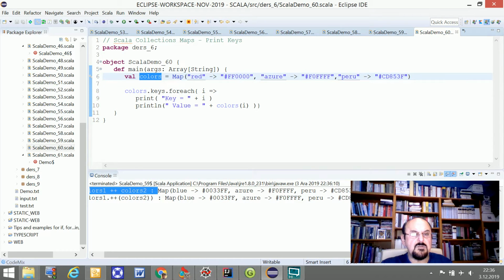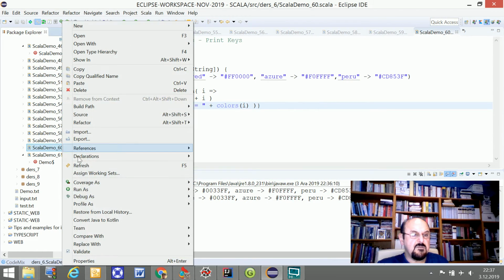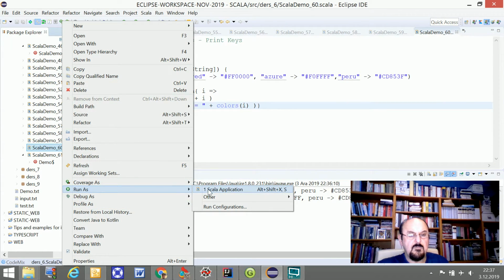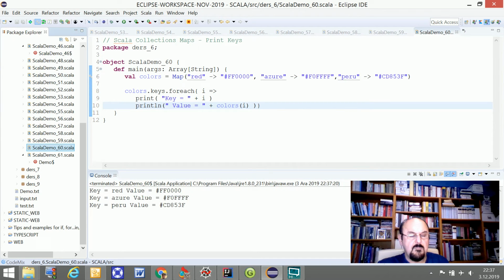Key and value will be assigned, and each time key and value will be printed out in different lines. When we run this, red value this one, azure value this one, and peru value this one.